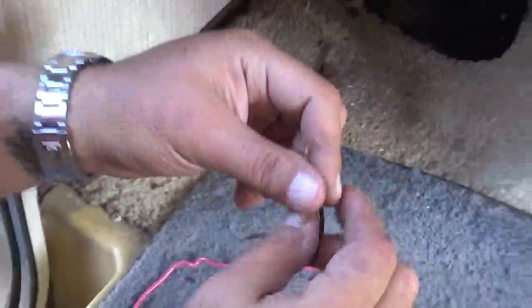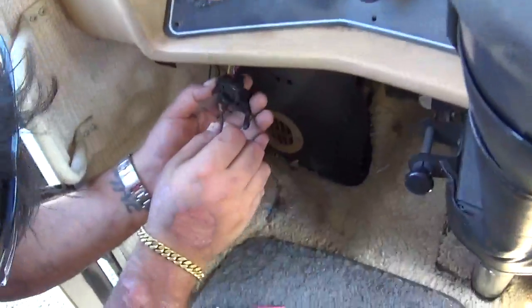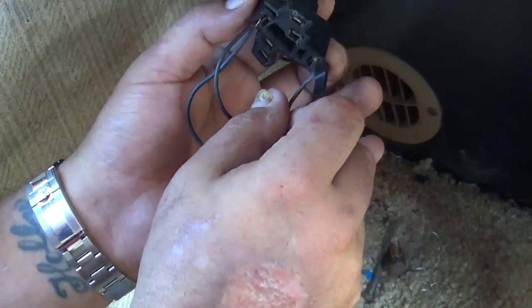See how they go? Two. These are two, okay. We're not stealing it, we're just, somebody broke our ignition, and we're just getting it started. It's not stolen. Yeah. Okay, this thing goes right here. Okay. What goes over here? See the top and the bottom.